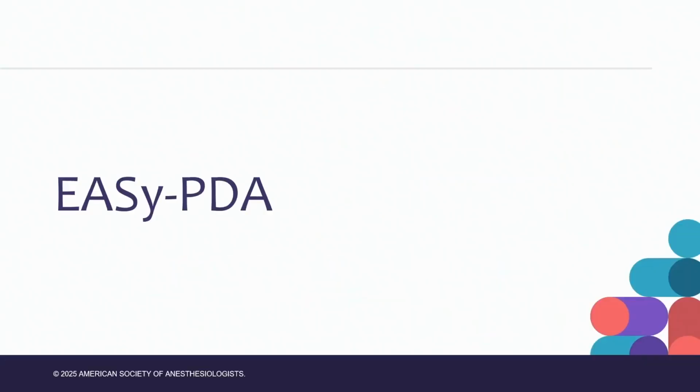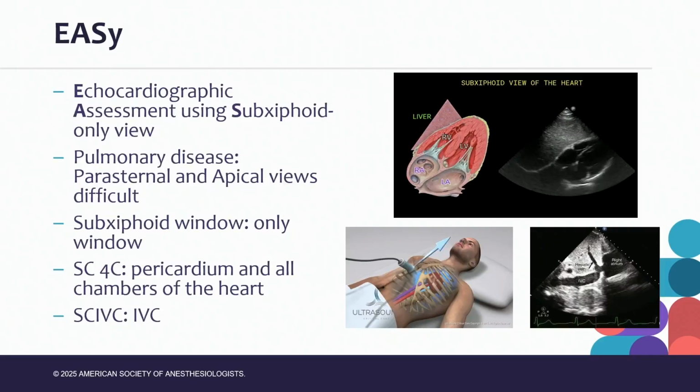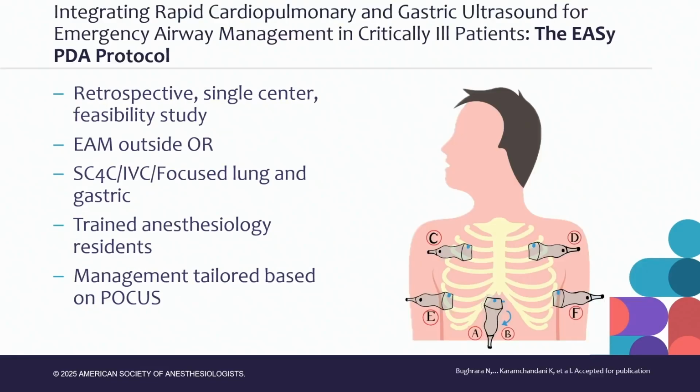Now, at the end, let's talk a little bit about EASY PDA. Just like Rachel talked about EASY ALS, let's see if we can integrate EASY into the management of a physiologically difficult airway. I don't think I have to explain this slide anymore because Rachel already talked about what EASY is. But what we did was we tried to integrate this EASY protocol, which involves the subxiphoid echocardiographic view, along with some lung and gastric ultrasound before going through this emergency airway management.